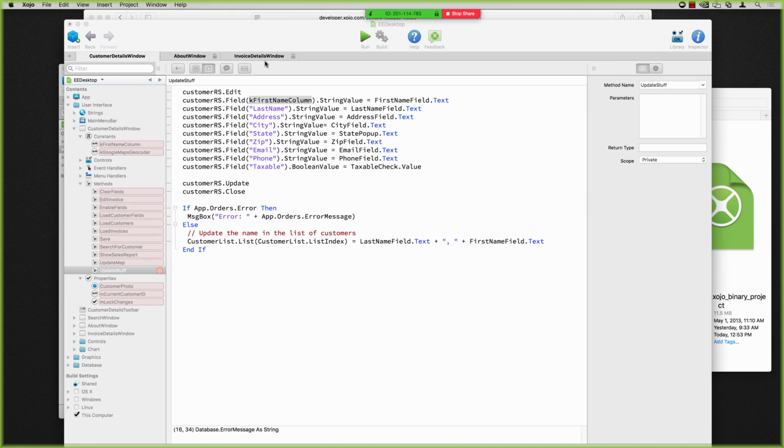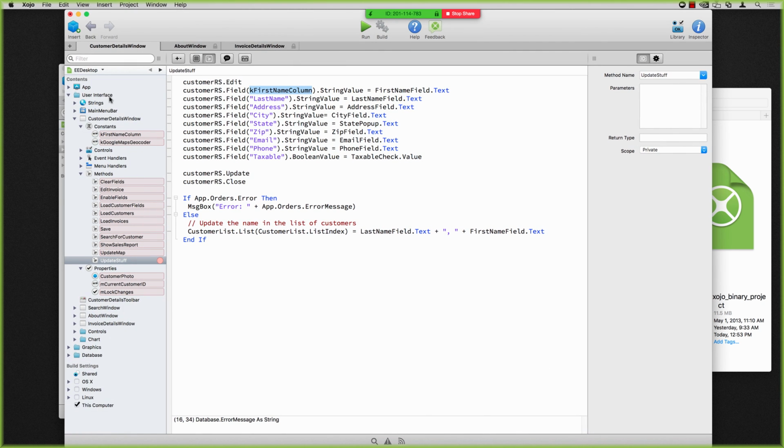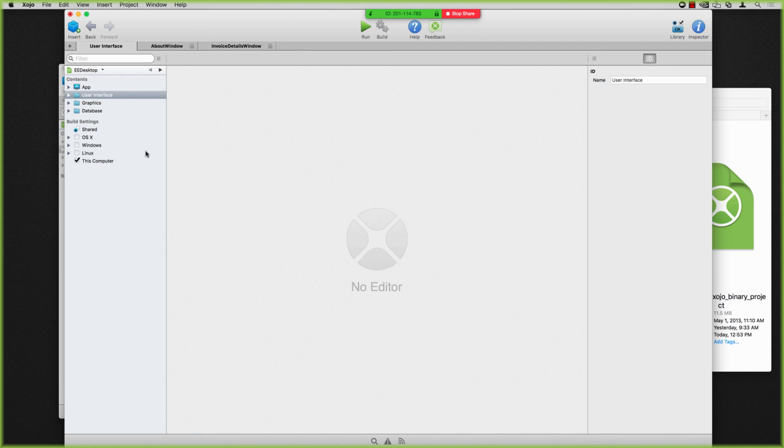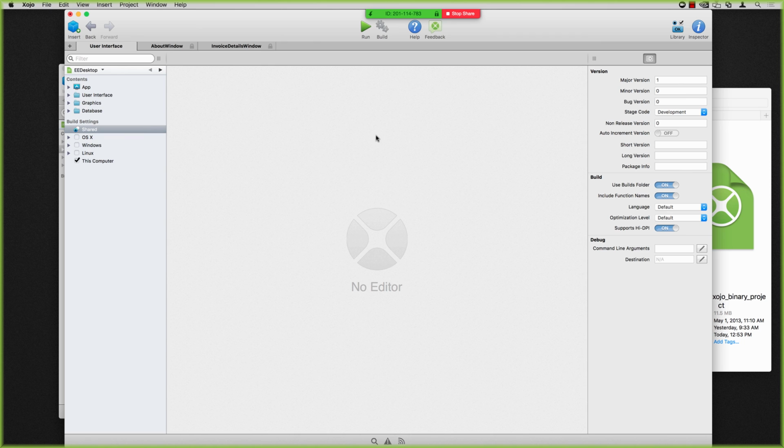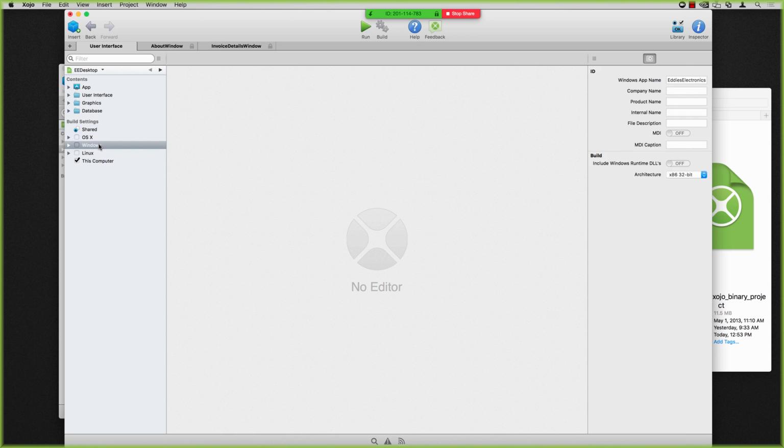The one other thing I wanted to show, and just point out where it is on the Windows side. So first of all, on shared is where the high DPI setting is. You can turn that on or off. That's where it's always available. But on Windows, if you click on the Windows build settings, there's the new setting right here, include Windows Runtime DLLs. This is the one that you can turn on to have all the DLLs that are needed for the Windows Universal Runtime included right alongside your built app. Should you want them, of course.